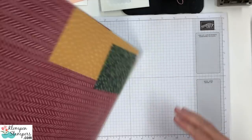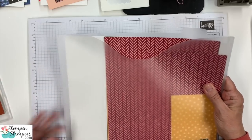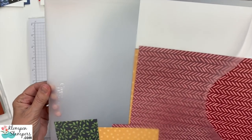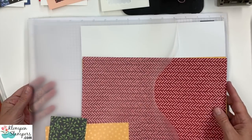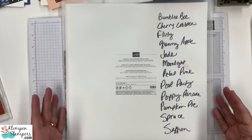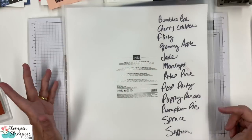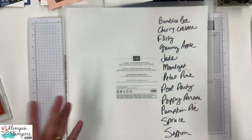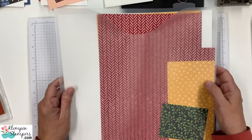I told you I'd tell you how I store my paper. I got these sleeves years ago off Amazon — I don't have the link, but if you search 12x12 paper files or paper holders, it's just a sleeve. It says Cropper Hopper on the bottom, so that must be the brand name. A package of paper fits perfectly. But I want to show you what I do on the back — there are so many coordinating colors, and my old eyes have a hard time seeing that little print. So I just take a Sharpie and hand-write all of the colors that this paper coordinates with. That way when I go to make cards, it's super easy to see what I need.